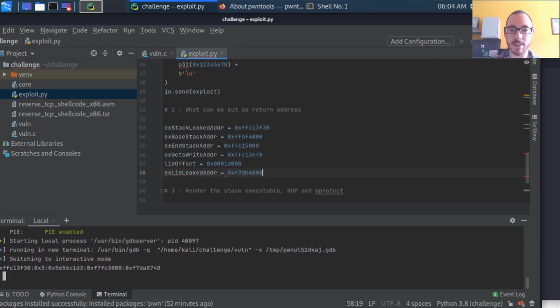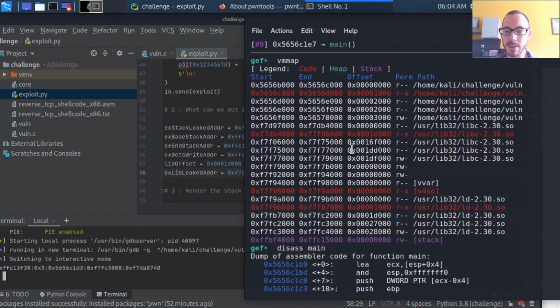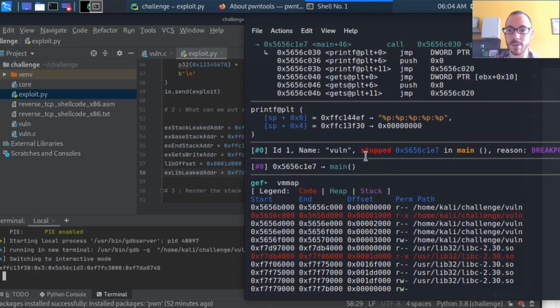So here it's just an example that we can use to write the differences, but we need a way to extract the real address of the libc. And in order to do it, we can use the same method we used to leak the address of the stack.